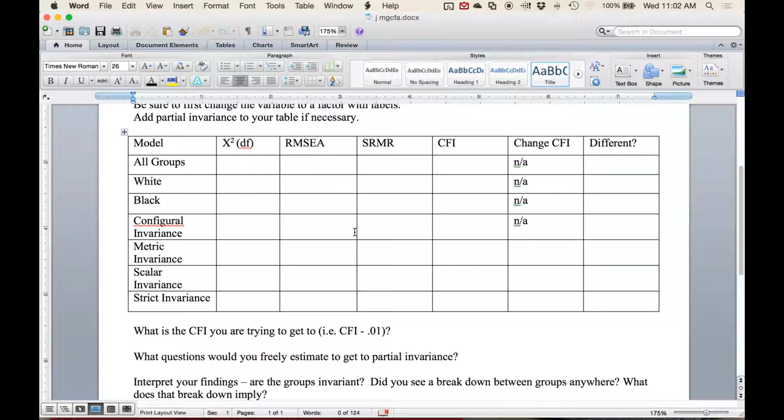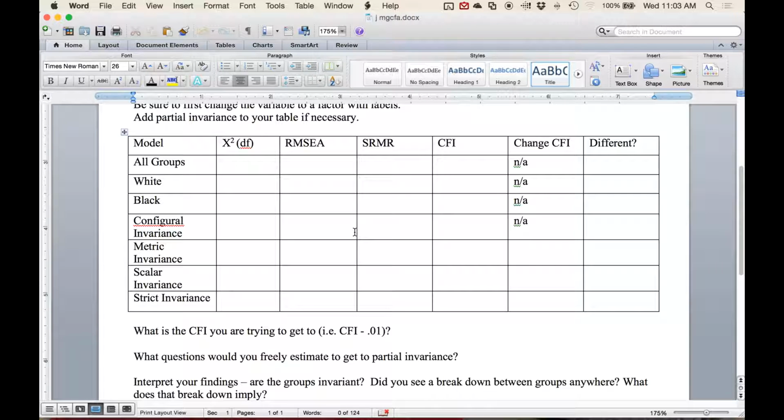However, if there are differences where the question is good for both groups, but one group is even stronger, as long as both of them are strong, we won't see that that's a difference. We'll just see that it's a strong question. So this really will help you get at one group having a much stronger loading or a much higher intercept, whereas if they have different signs, where one's positive and one's negative, that probably won't make it through the scale development process, but it may happen.